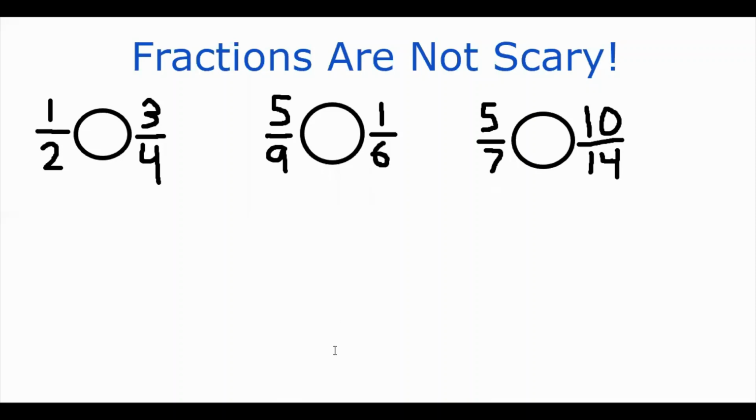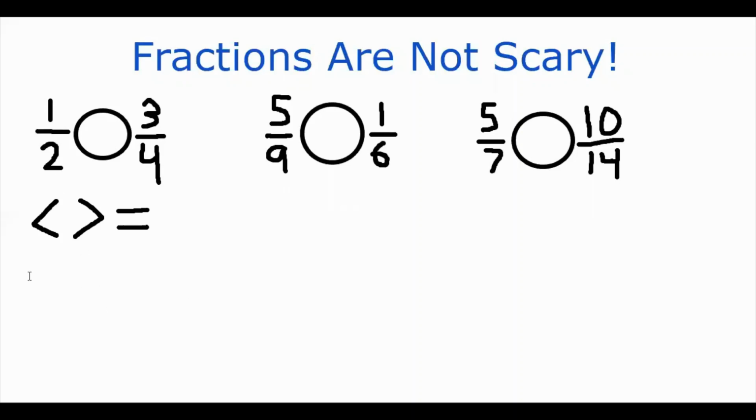So when you're dealing with fractions, like in this first pair here, we have 1/2 and 3/4. And we need to know which one is bigger because we're making a comparison. When you make a comparison, there's 3 special symbols that you're going to use: the less than, greater than, or equal to symbols. So what we're going to look at here is the bottom number, which is the denominator of each fraction, and we need to get those equal. By getting those equal, we'll be able to tell which number is larger by looking at the top number, which is the numerator.